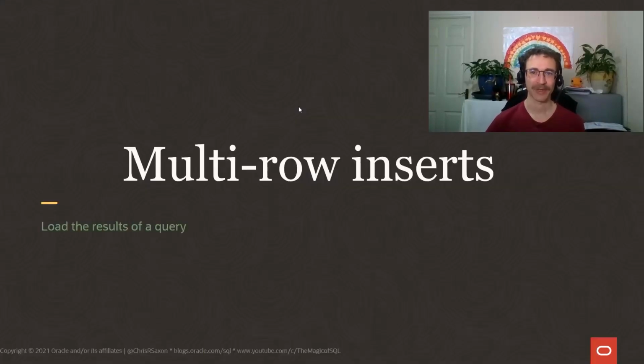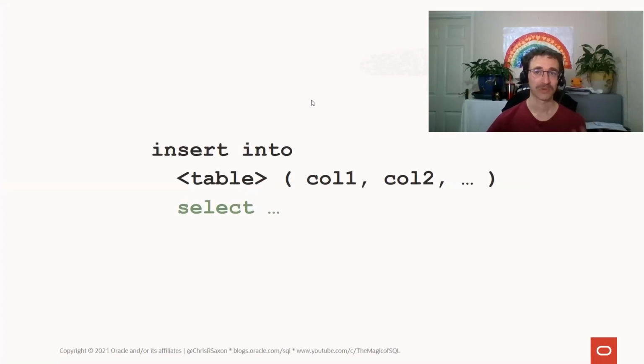Well, now we can talk about multi-row inserts. Basically here, we're inserting the result of a query. The way you do this is very similar to single row inserts. You insert into the table with the column list and you run your query. Pretty straightforward, really, and it just loads the results of whatever that query is.